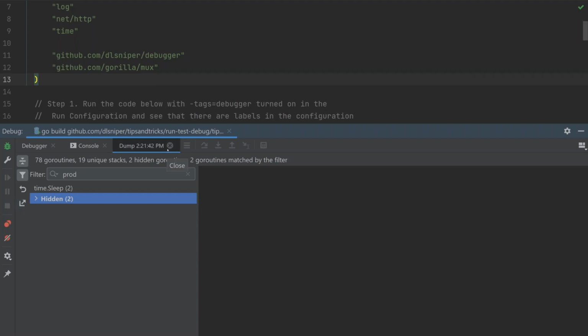So this is what this other advanced feature of GoLand does. It basically allows you to understand what's going on in your application with regards to the Goroutines that are or are not running in your code. It's super useful, especially if you want to detect Goroutine leaks.